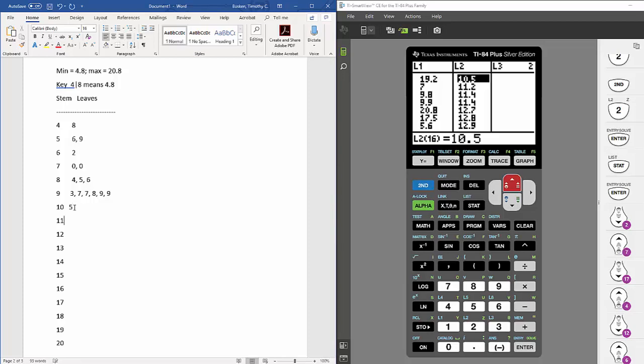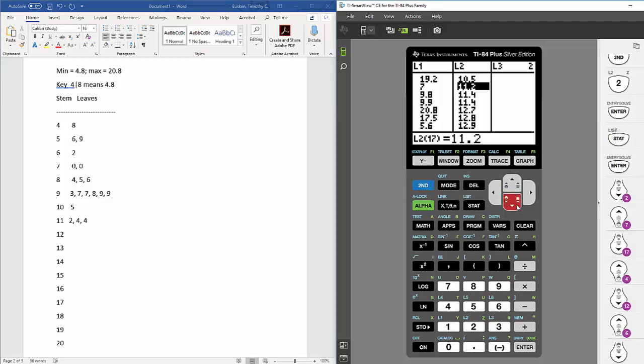Next data entry is 11.2. Whoops, I want to make sure all my leaves are lined up vertically. Okay, so then I've got 11.2, 11.4, 11.4 repeats, so I need to put another leaf in there of 4.